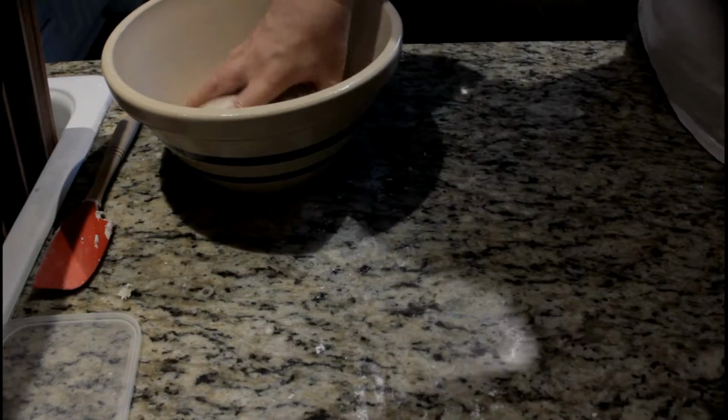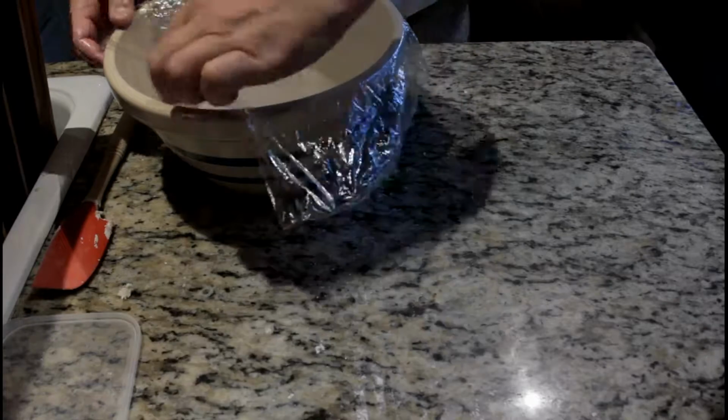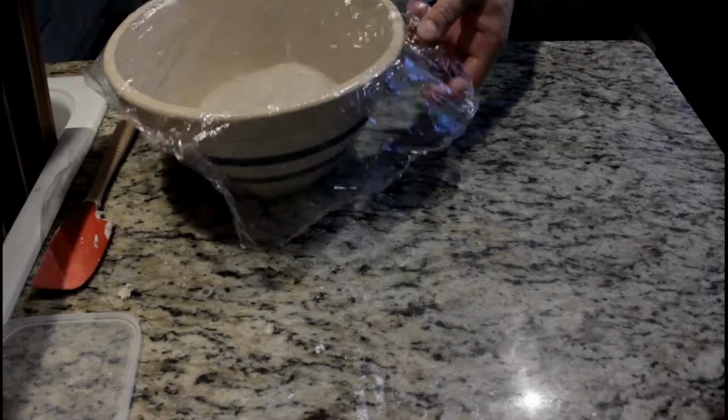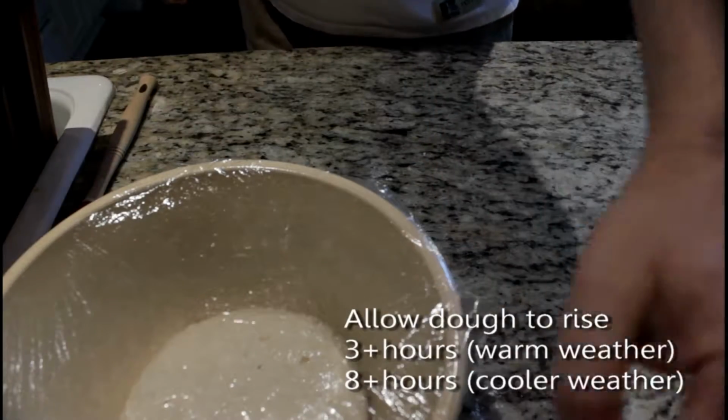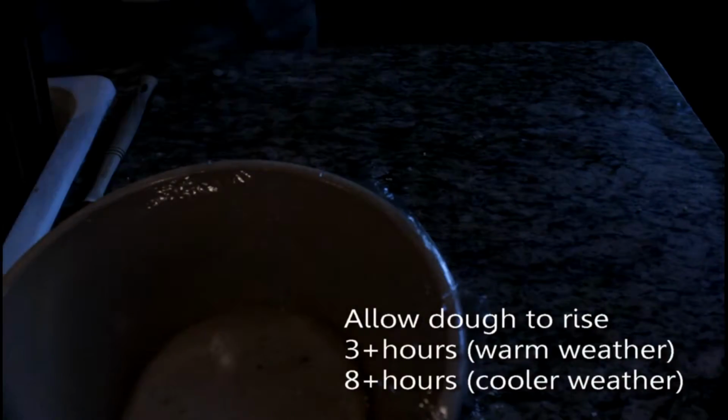Then you bring the edges in and you put it in the bowl. Give it a few turns. Turn it over. Push it down a little bit. I just do that because I like the way it looks when you're done. And you cover it with plastic wrap. I've reused this several times. I hate to throw it away. And shut the lights off and leave.